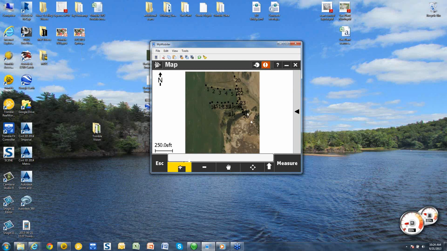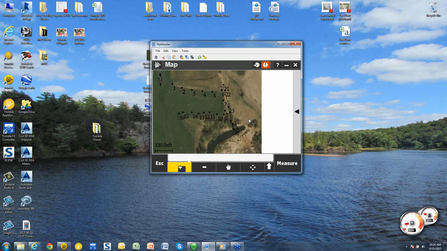I'll zoom in here a little bit. And everything's georeferenced and everything overlays. So the nice part about this is I have a background map maybe for reference if I'm tying in some existing sidewalks or curbs or something like that. Provided the image is up to date, it's just kind of an extra check to show you that you can see what you picked up. So that is the background image portion.